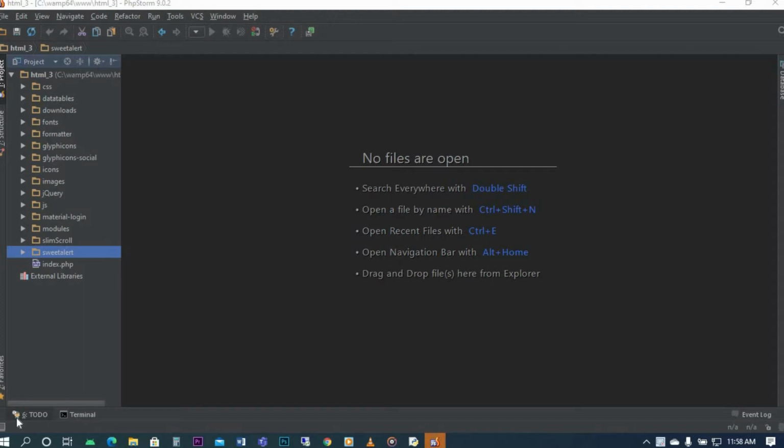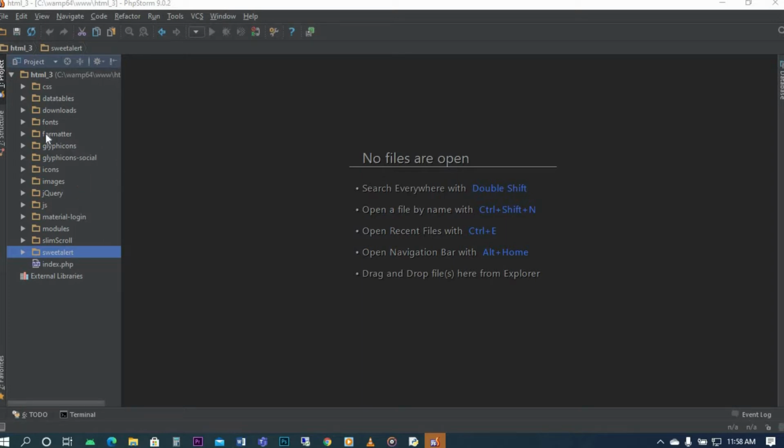Today I want to teach you how to create a database in your MySQL server, whether you have installed WAMP or XAMPP, any of them. I want to teach you how to create a database using a PHP script, without going into your localhost to create a table manually. I want to teach you how to create it programmatically.